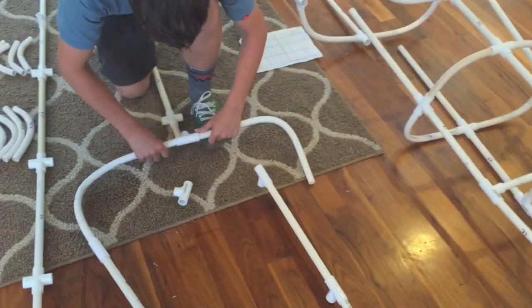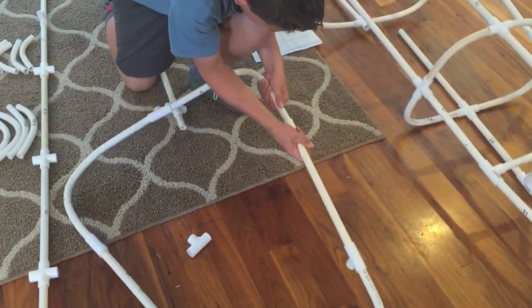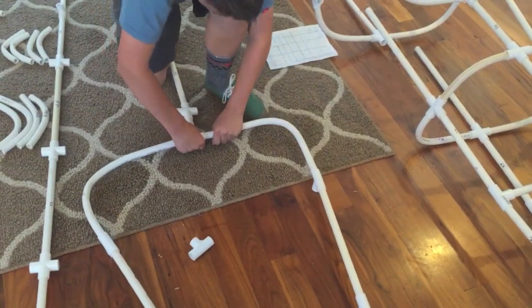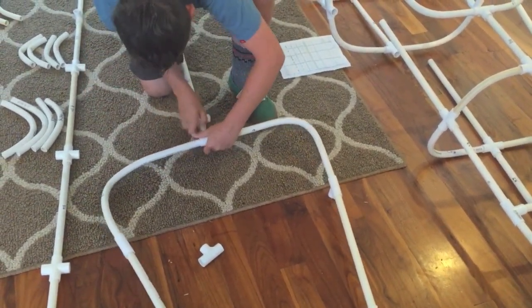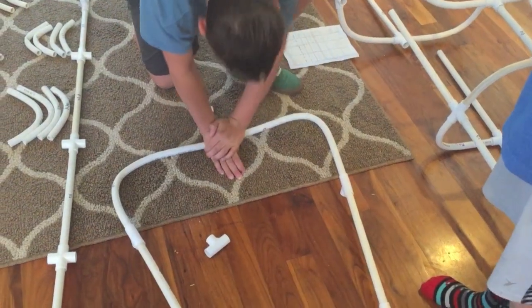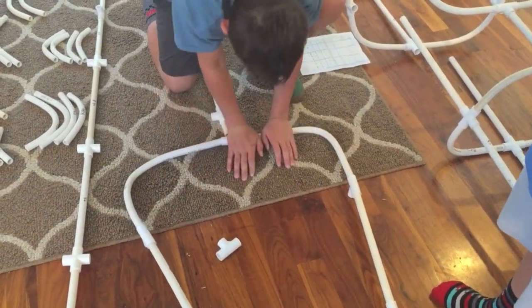Okay, just put that side on. Twist up. Fits on perfectly. Way to go. And then connect it. Just push down. Push down on. Yep. Okay, just put on best you can.